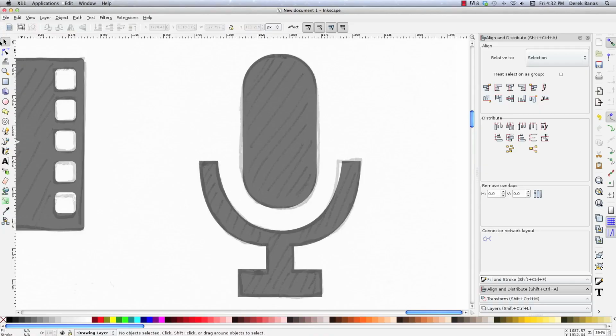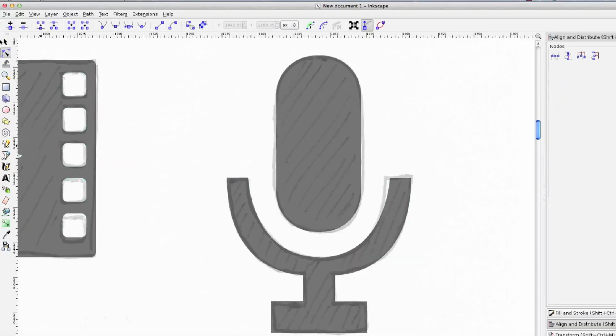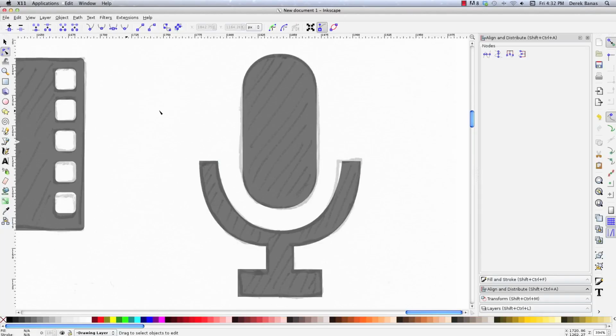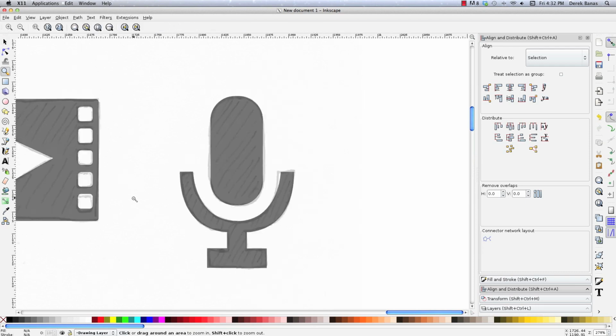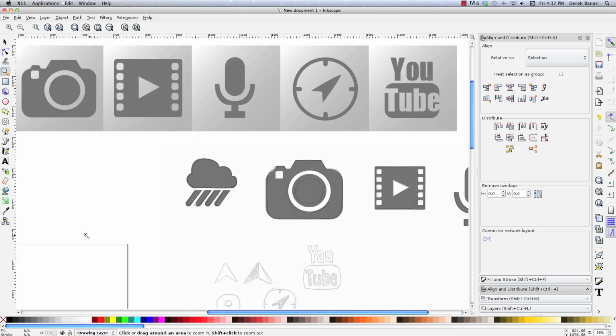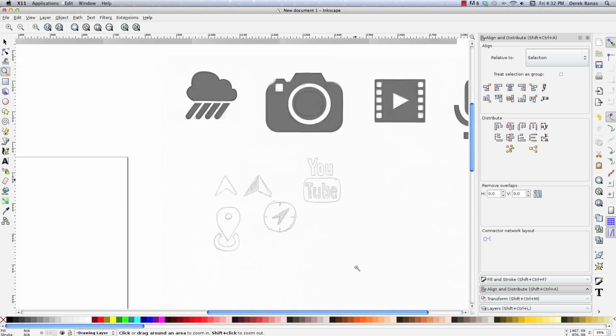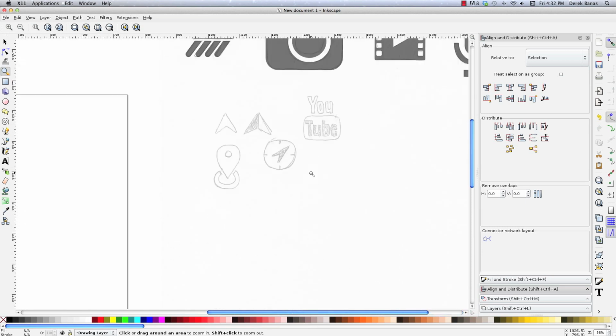If you wanted to really be a stickler about this, you could get your node tool over here. Click on this guy. And then zoom in and click around here to see if the nodes are bad. You could delete them, you could do whatever. But I think they are pretty doggone good, especially because this icon's going to be shrunk dramatically down in size. So I think we'll have no problem seeing it. Hold down the Shift key to zoom out, and we'll see what else we got to do. Alright, so we got to do our little map thingy here, and we got to do our YouTube logo.